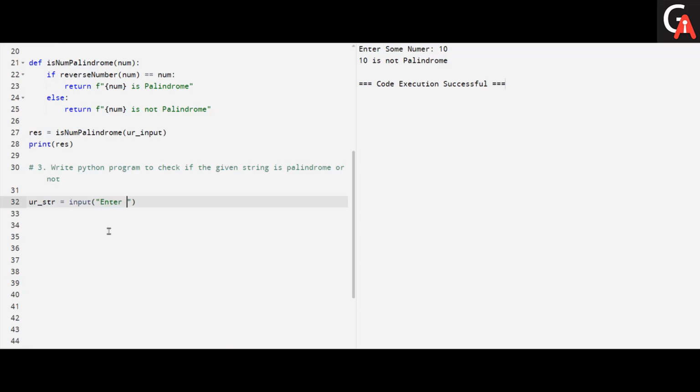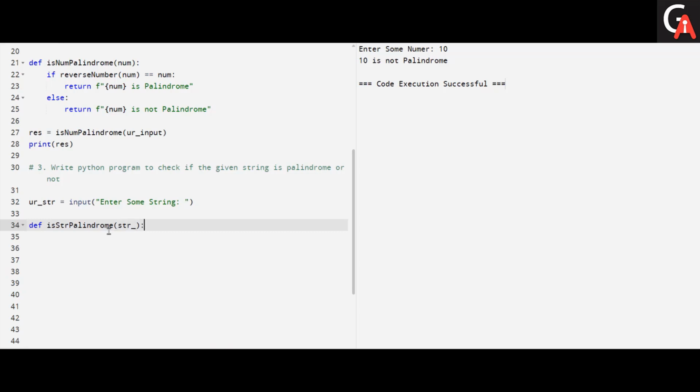Enter some string. After that I'm creating one function to check if it is palindrome or not. def is_string_palindrome, you can take any name, and I'm passing some string here.